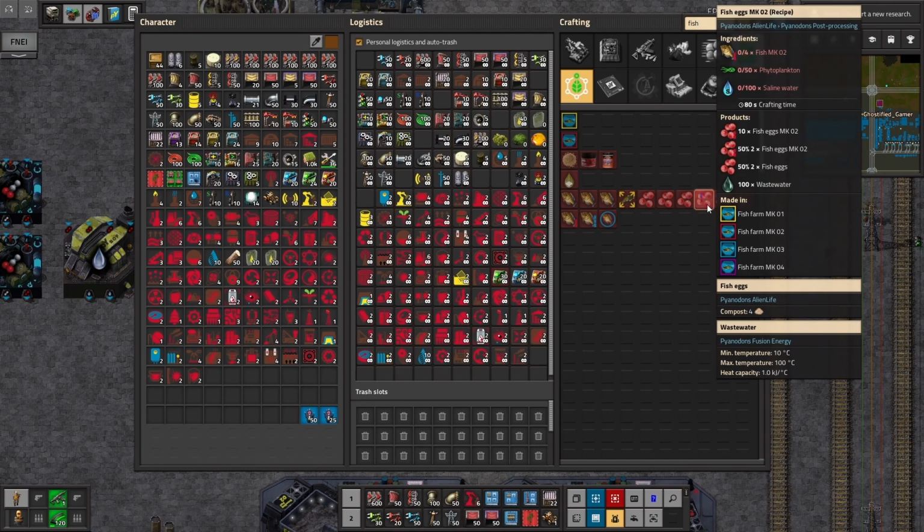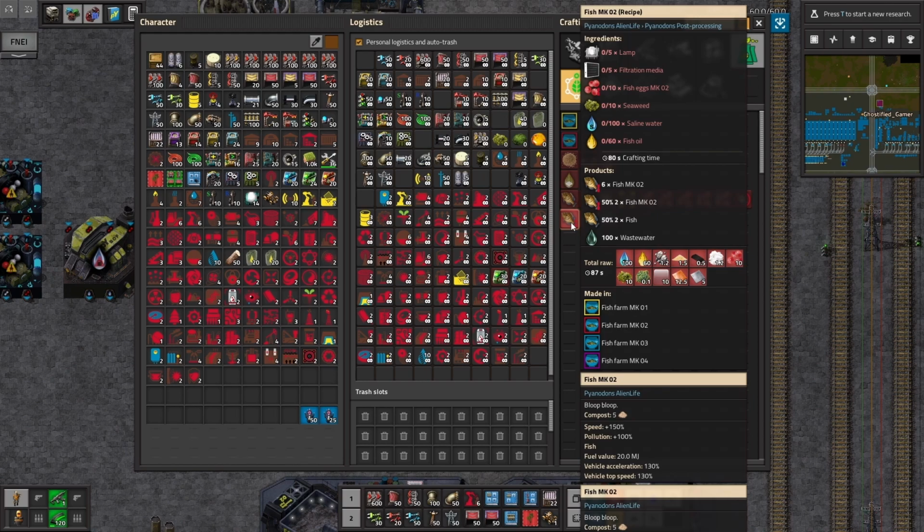In order to start the MK02 fish process, you need 4. And this is what I was talking about earlier. It generates 10 fish egg MK02s. There's a 50% chance to get 2 additional, and that's where your yield goes up. And then again, it produces the regular fish eggs, which I'm just getting rid of. Once you get the eggs, you can start the MK02 fish process. You have a 50% chance to get an extra 2, so that's where you get your build up. And then, of course, the regular fish, which I'm just turning into biomass and venting into the air.